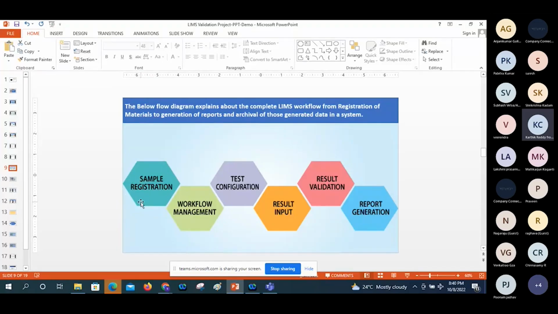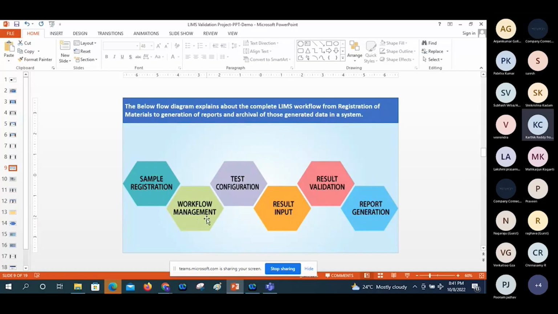If not, sometimes it takes time in the initial phase. Due to the stringent timeline, people can take the manual lot creation. Once they are familiar, they can go for the SAP LIMS interface. In between, they can do some development, whether the LIMS is interfaced with SAP or not. Those kinds of things can be done by the LIMS core team. So sample registration is done, whether it is manual lot creation or SAP LIMS interface.